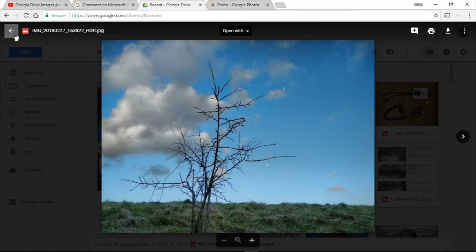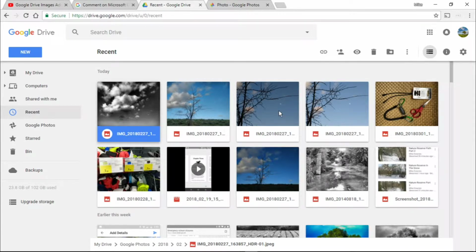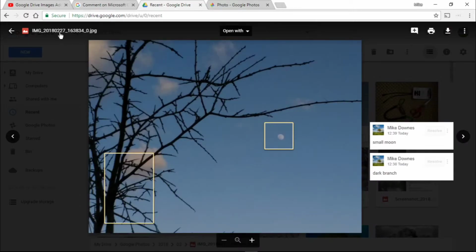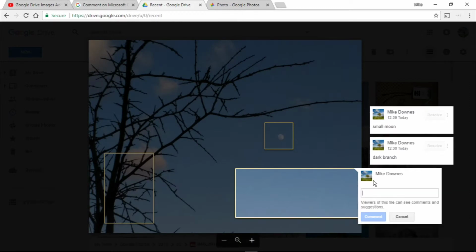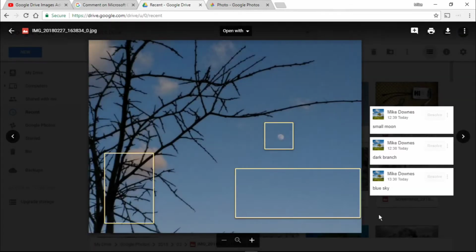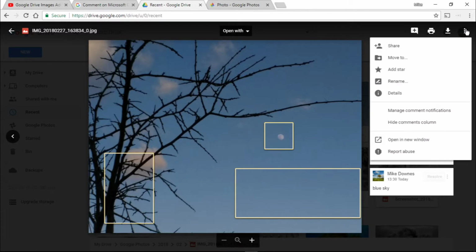The one I'm after is, I'll show you the one I'm after, I think it is actually that one, and I'll tell you exactly why. If you look on the top left hand side, you'll see the file name of my image ends with 3834, and then very clearly we can see if we click on the add a comment button, it says highlight a comment area to begin and all the rest of it. Then if I wanted to do a new one and just call that something like blue sky and click comment, we can now see that, and I'll just go down here, on the right hand side it says hide the comments column, and then you can take them away.